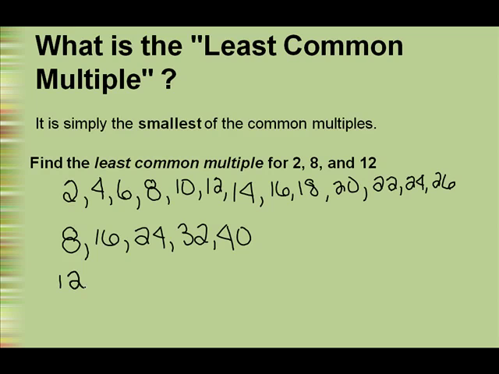Let's do 12. Well 12 times 1 is 12, 12 times 2 is 24, 12 times 3 is 36, and I'm going to stop there. The number that is the smallest in all of them, well I notice that there's an 8 in these two, but there isn't an 8 here, so 8 wouldn't be my least common multiple. It actually turns out to be 24, 24, and 24. So the least common multiple for 2, 8, and 12 is 24.